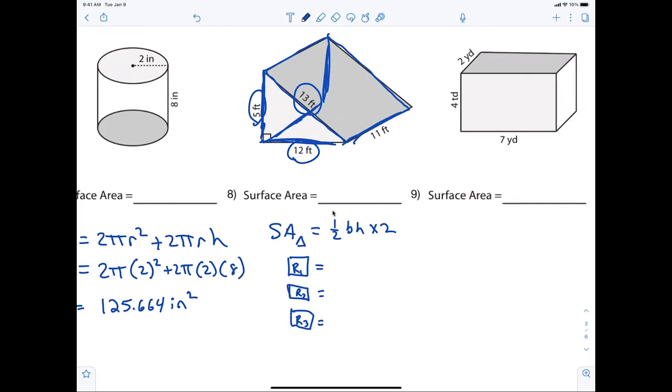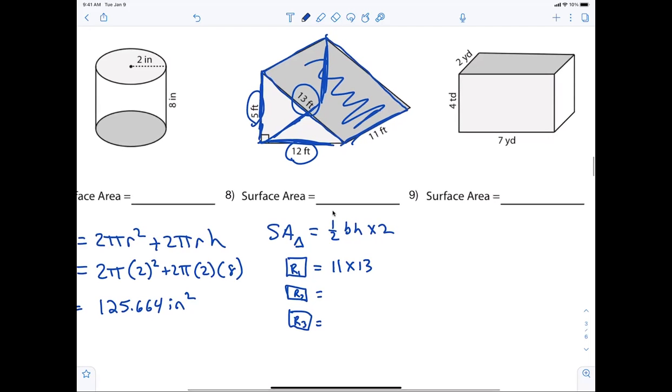Any rectangle. The top one, what is this one? Yes, you're good. 11 by 13. All right, someone else give me a dimension. Allie, 12 by 11. You're awesome. 12 by 11. And then the last one, who knows? So we did this one, that one and this one. Oh, so then 5 by 11. Yep, you're right. 5 by 11.